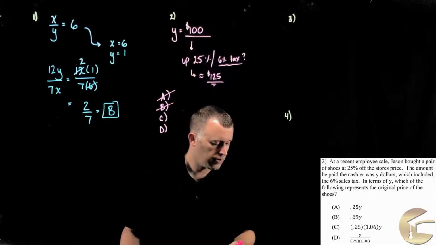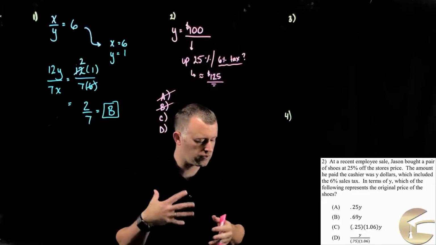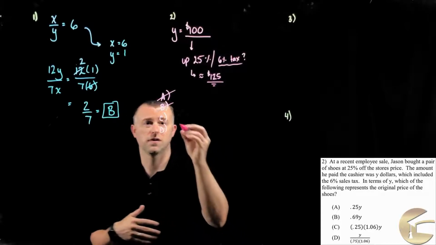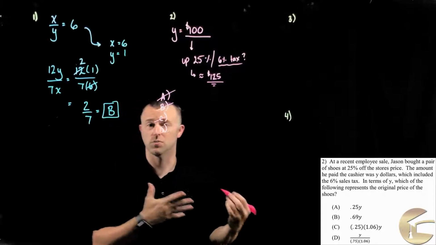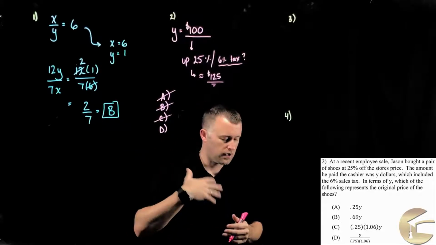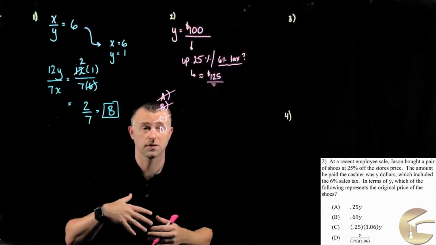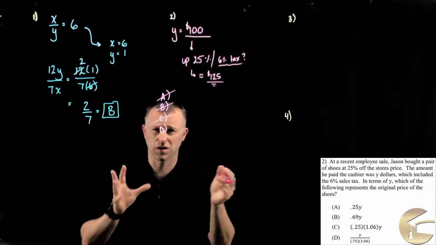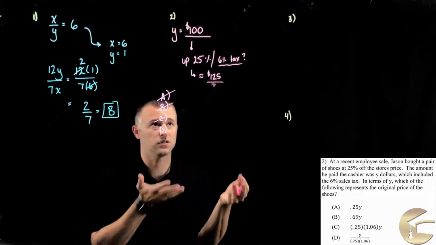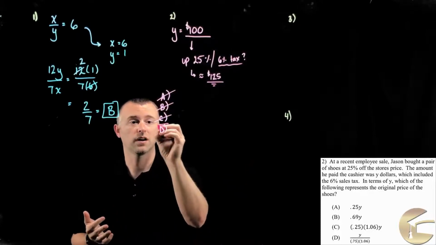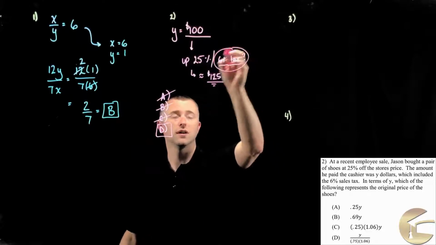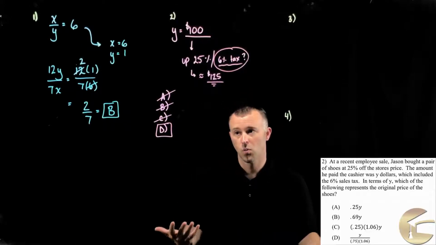C, you plug that in, and I don't have the calculator to do it here, but it's going to give you a number that's way off from 125. And you just check all these numbers, you plug them in. D, when you go y divided by 0.75 times 1.06, again, you're going to get about 126 or something like that. You're going to get something close to 125. It's not exact, but it's the closest one, and you'd be pretty confident in picking that answer, even if you had no clue what to do with that 6% sales tax.